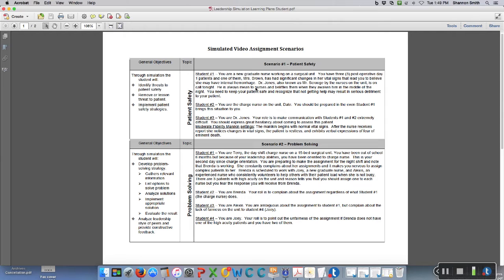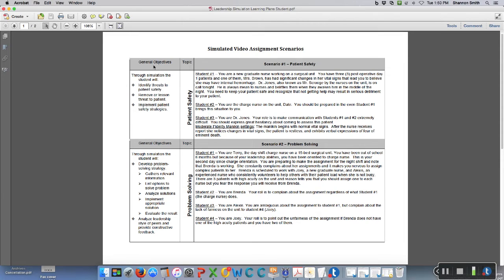And in this first scenario, you see that there's a new nurse who just graduated from nursing school working on a unit, and she has to call a doctor because she's concerned about significant changes in the vital signs of a patient for which she's caring. But the problem is that Dr. Jones is a Scrooge, and he doesn't like to be awakened at night, and so this poor nurse is afraid to call him. So now you have to decide as a group, how are we going to handle this situation? Realizing that we have to be patient advocates, how are you going to get Dr. Scrooge to the unit? This will help you practice how to communicate with physicians effectively so that you don't seem like the nurse who's just trying to wake him up, but the nurse who's really concerned about her patients.